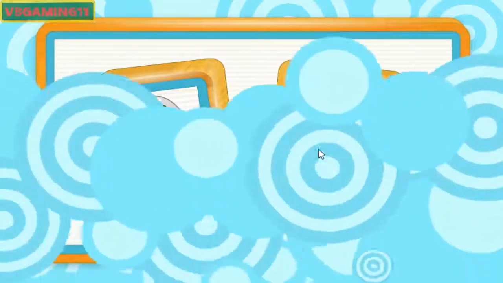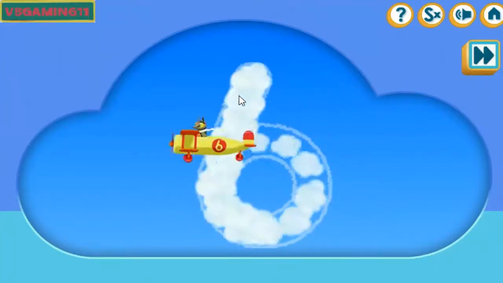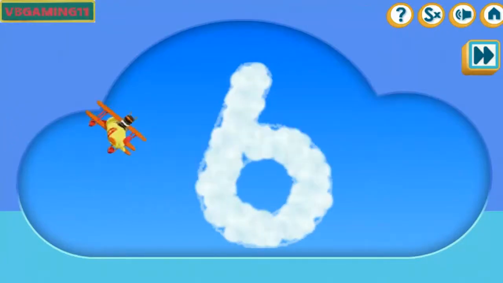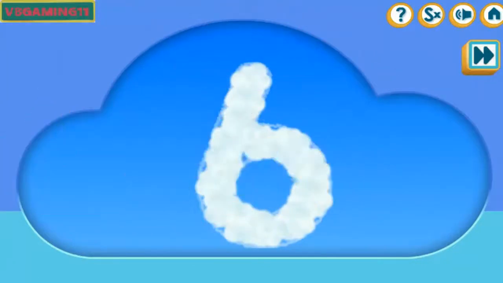To play this game, you will need to find Numtums. Let's make the number 6 in the sky. 6. Wow, look at the numbers you've drawn in the sky.